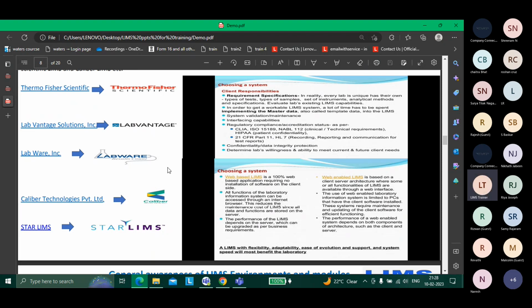Caliber is now slowly trying to come to the market. But if you see which LIMS is mostly used by all the big pharma companies, LabWare will come to your mind, right? Yes, 100%. LabWare is the first thing that comes to everyone's mind.